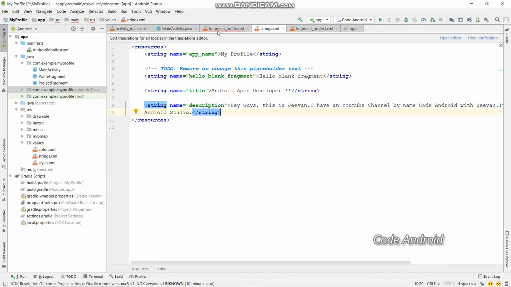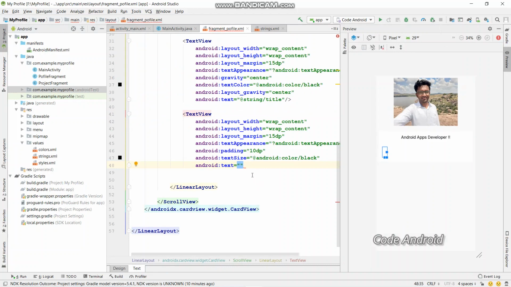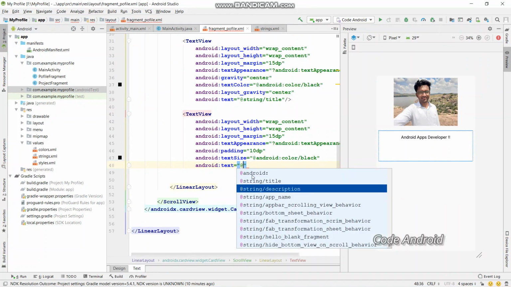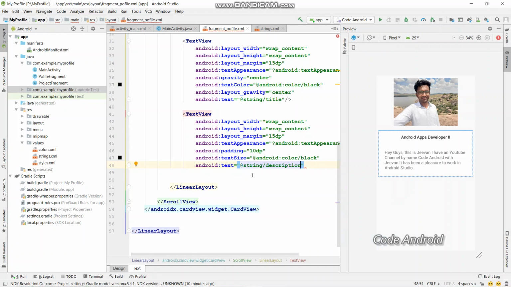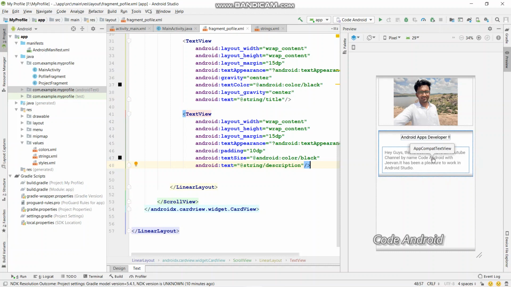Okay, I have added the text, and go to fragment and just add string.description, and here you get the card view, and this is the title and description of your profile.